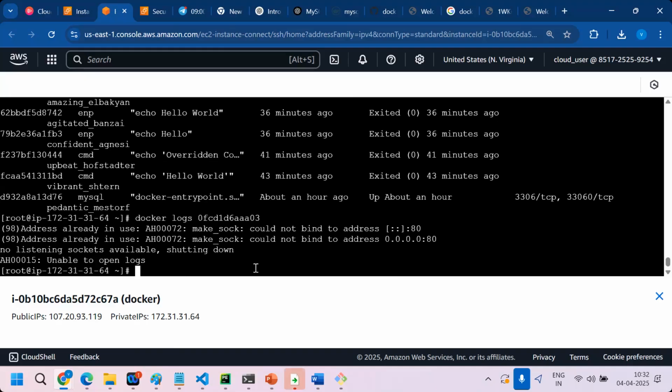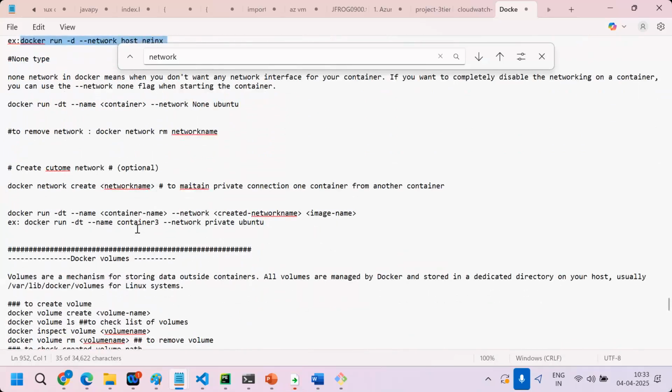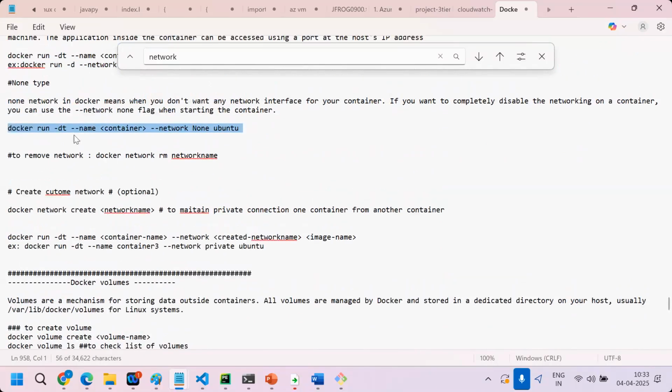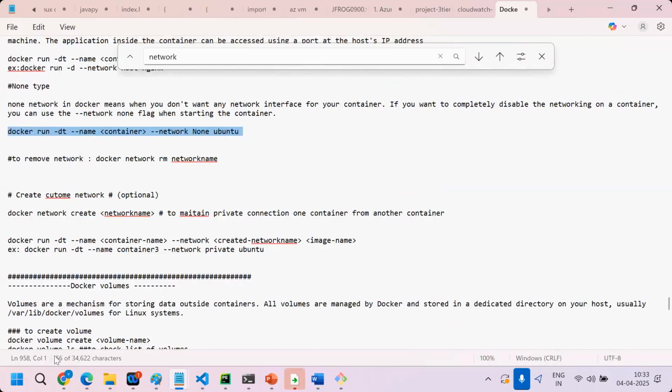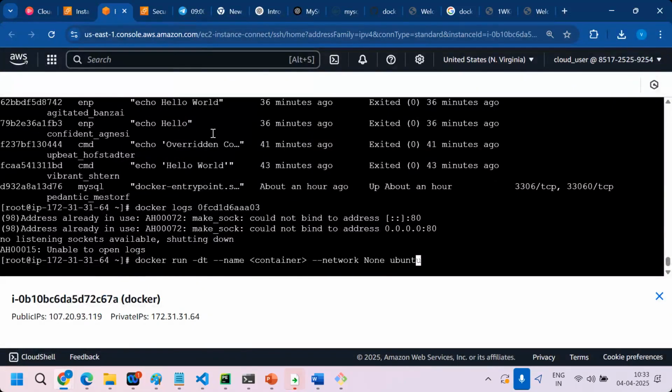This is the host network. And the last network is none. If you give none, it is not accessible from anywhere. Completely isolated. Clear now? Container name you can give test or something.